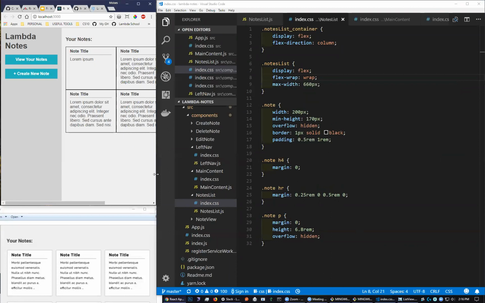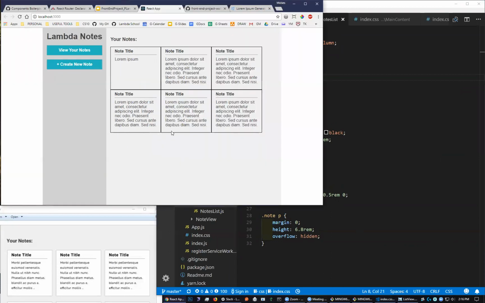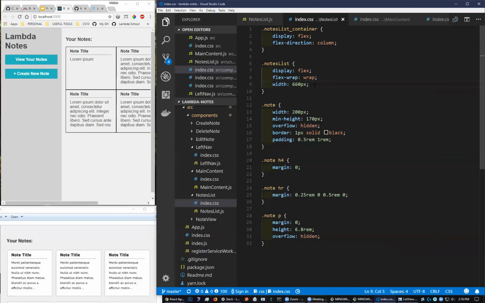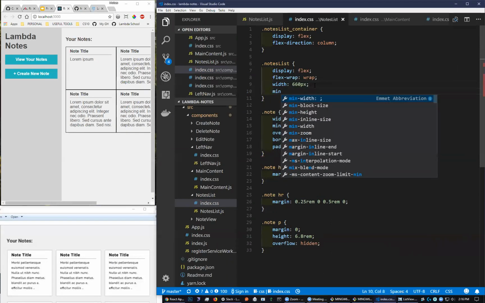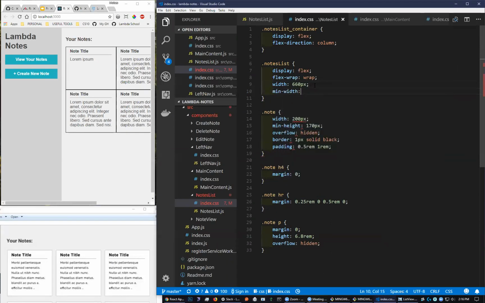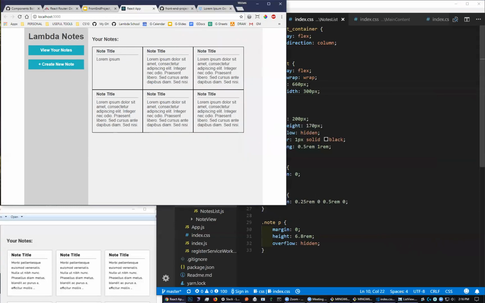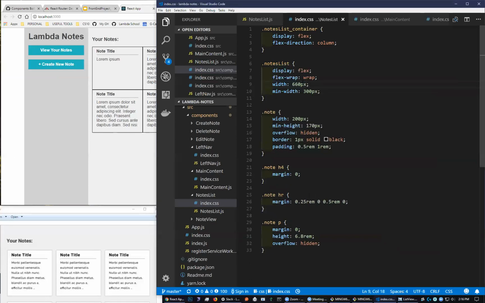It's really big, and it's having 3 rows, which is what the client wanted. They didn't specify anything about mobile view, right? So we can give it a width of 660 pixels and a min width of 300 pixels. So now it will allow for mobile view as well, if I'm correct. Oh, not really, because the component doesn't get smaller than that. So anyway, this min width is irrelevant.